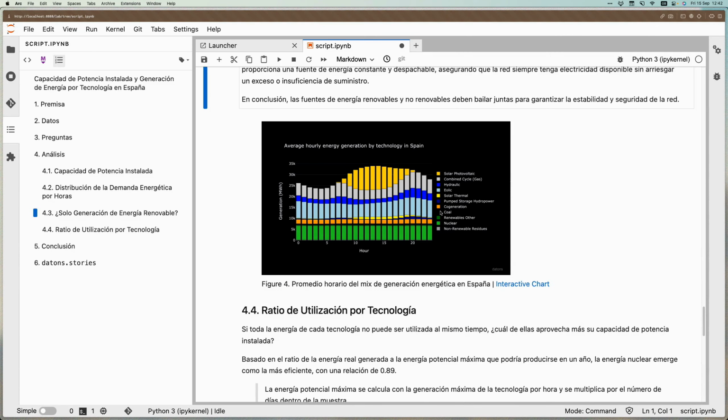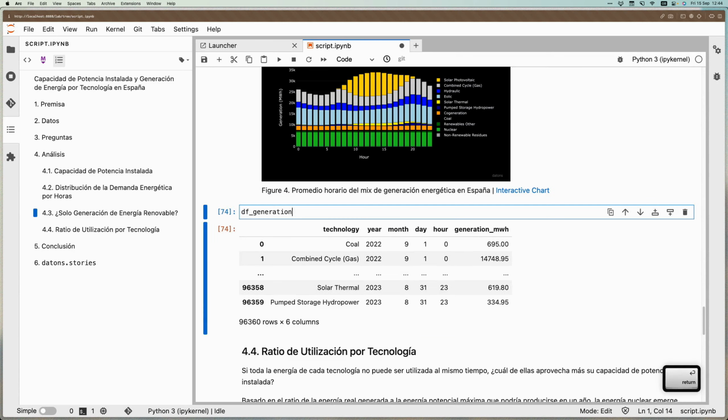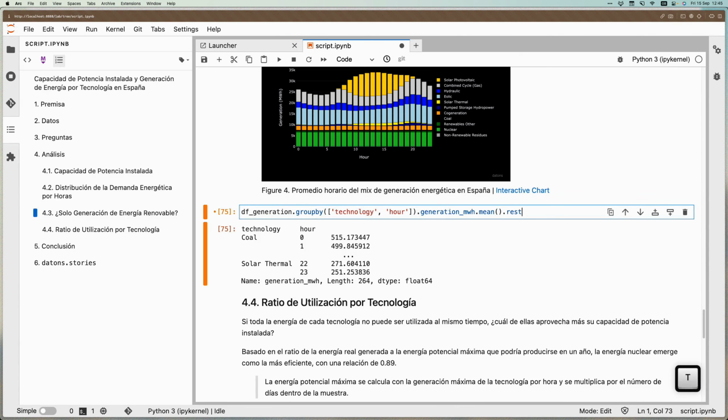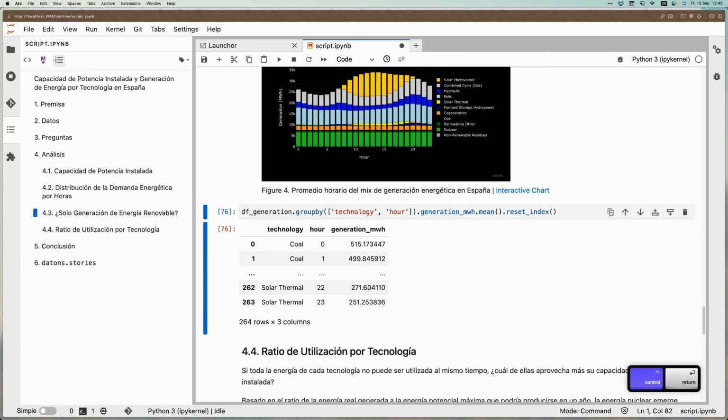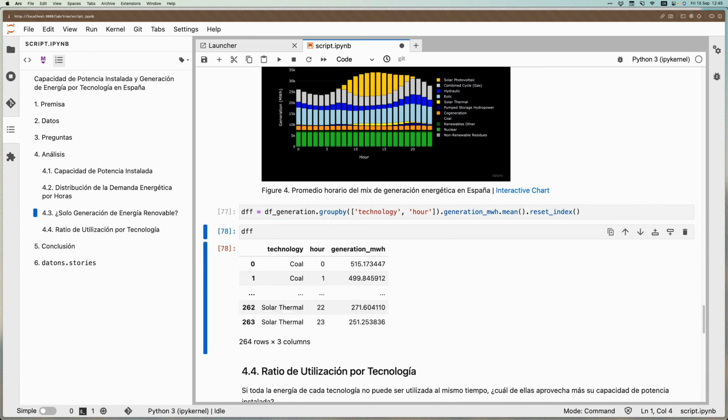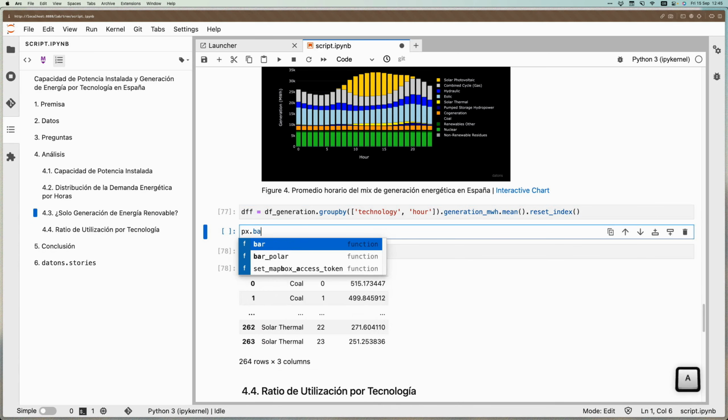In this case, we have the average generation for each of the hours based on the technology. Therefore, we start with DF generation, and in this case, we have to group by each of the technologies for each of the hours, and see what the average generation has been. We execute. We transform it into a data frame with the reset index function. We save it in a variable DFF, and now, within the Plotly library, we look for bars.